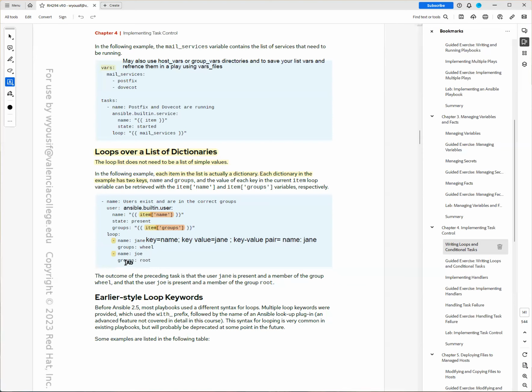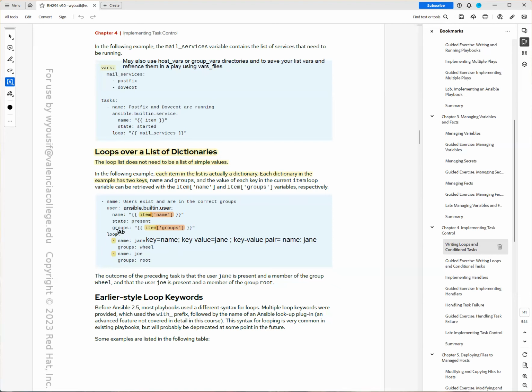Name, Joe, groups, root, key value pairs in a dictionary. Now, remember I told you this is a list of complex items because it's a list of dictionaries, and each one is declared with what? A dash.